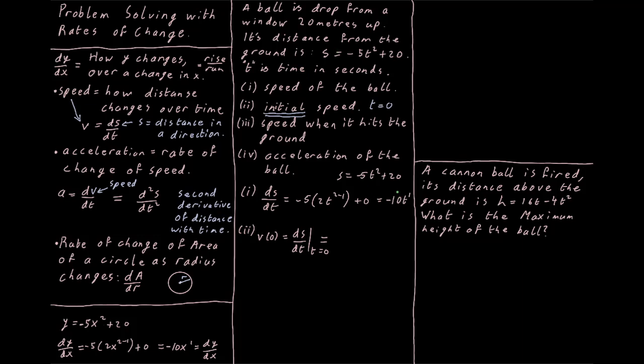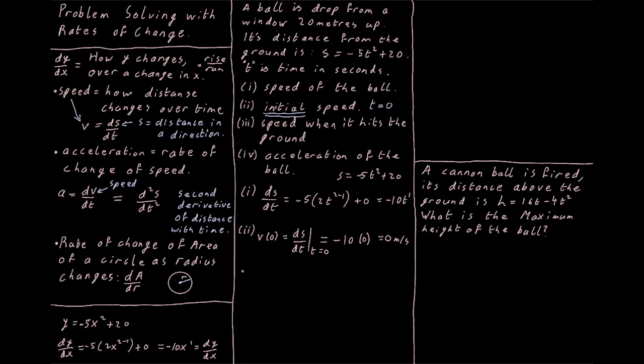So when we sub that into our formula here, is that what we get? We have minus 10 times 0, which is indeed 0 meters per second. I didn't actually say that this was in meters, and in the exam they probably would, but I did say t is in seconds, so we have meters per second there. So initially the speed is 0. The ball's not moving until I let go of it and it falls down out of the window.